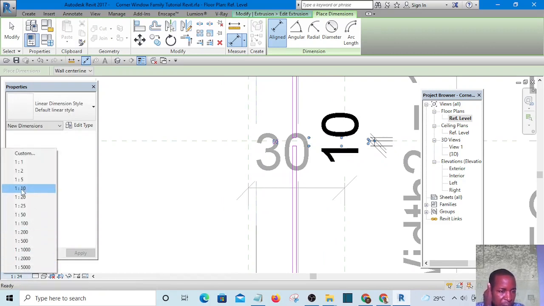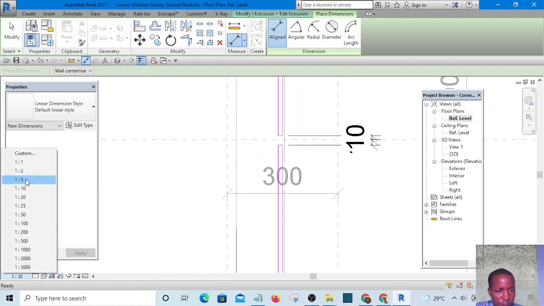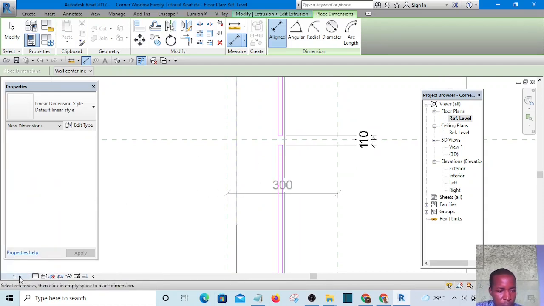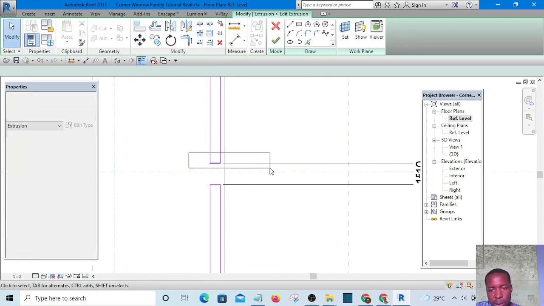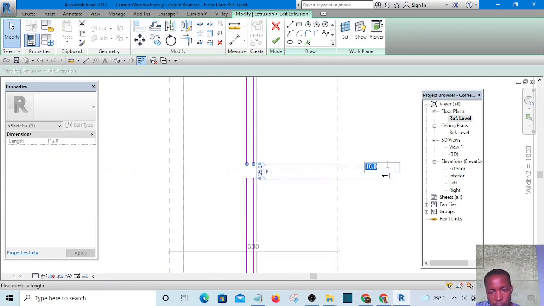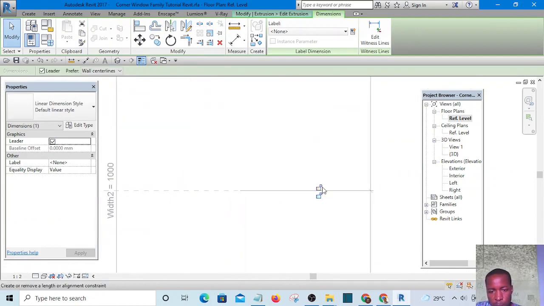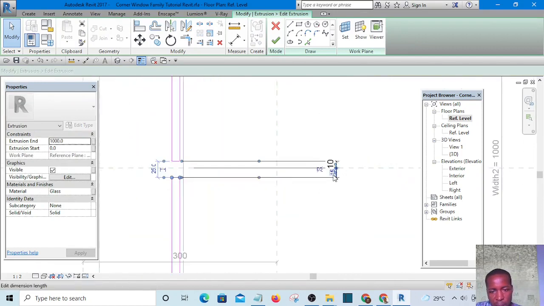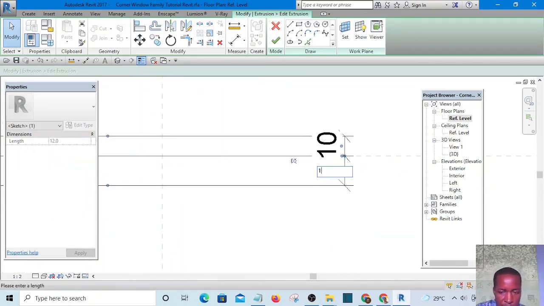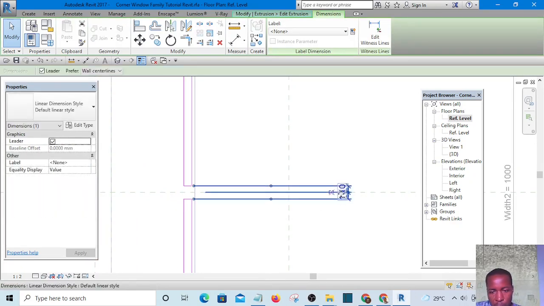Let me reduce the scale so that I can see what I'm doing clearly. Scale 1 to 5 or scale 1 to 2. Okay, better. Then I'm going to grab this and 10 mm. Okay, it's okay. I'm going to constrain that one. Then this one should be 10 mm as well, and constrain it.